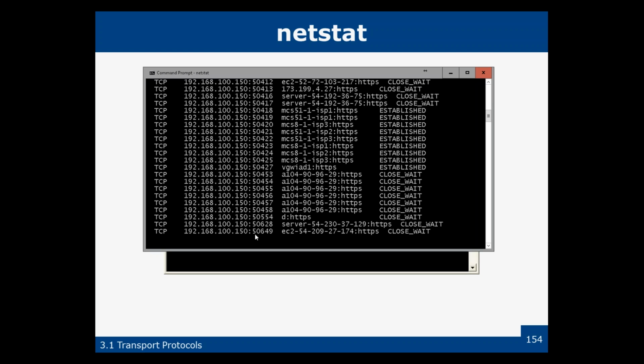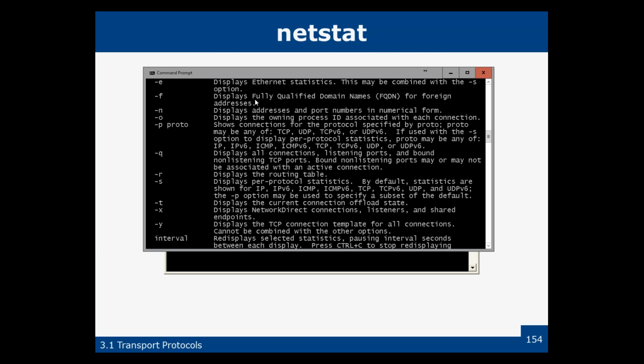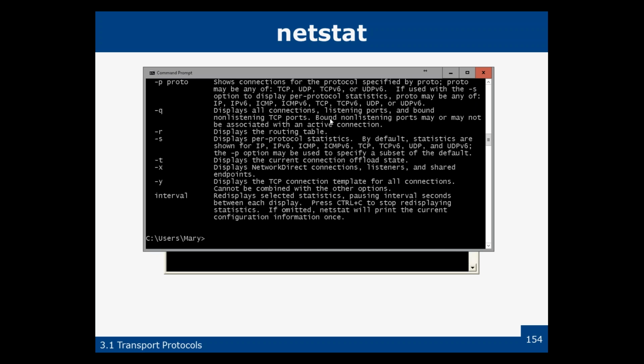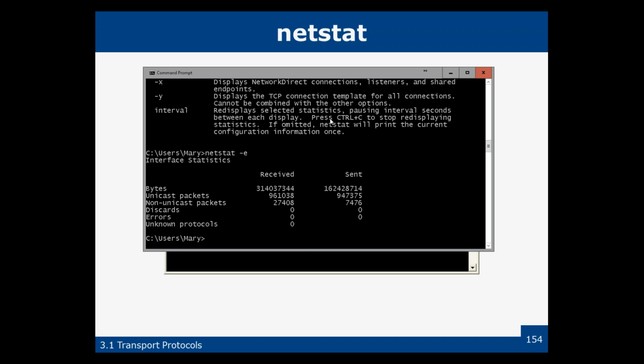And then if you want to know, let me close this, netstat /? will tell you what all the switches are. If we wanted to know what executable is doing this, so that we can either shut it down, or find out what's starting it and make it not run, or go into msconfig or something like that and not start it.